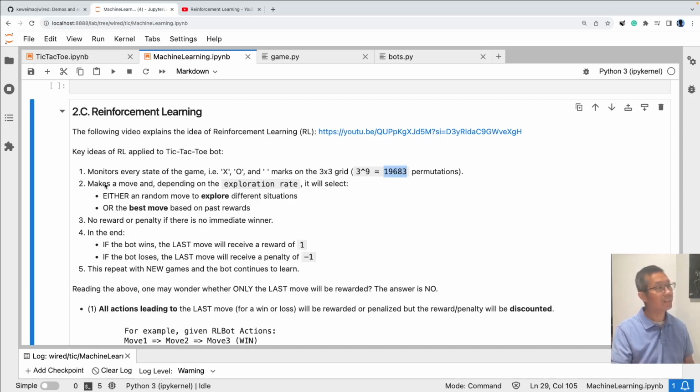You monitor the situation, and based on the situation, you want to make a prediction of what would be a better move. At the beginning, of course, you don't know what to do, and the bot will perhaps just randomly select, just like what the random bot would do.